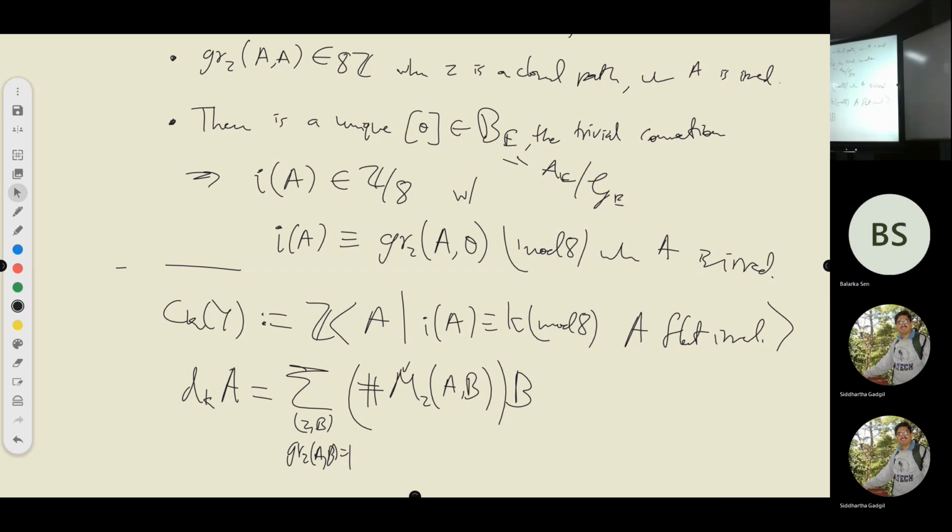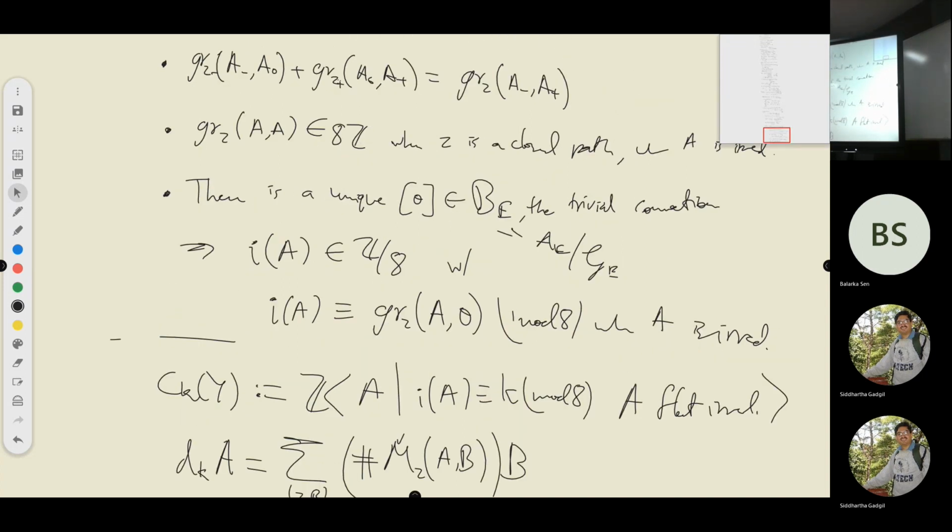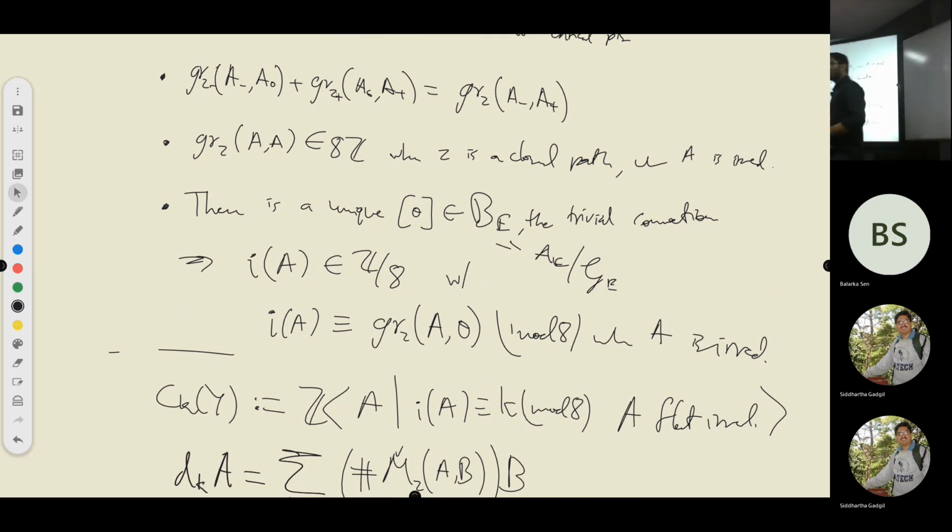So you said that in that mod 8 thing, if you have the same connection on the cylinder, you can glue the ends together and you get a 4-manifold and the index is divisible by 8? Is that why you get the 8? Yes, you get S1 cross Y, and if you use the index formula, the only thing that matters is 8 times the second Chern class of this connection, and since the second Chern class is always an integer, you get that it's 8 times an integer.